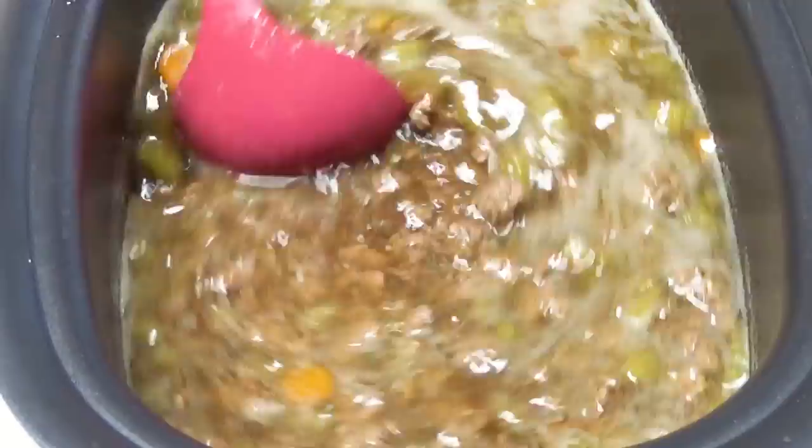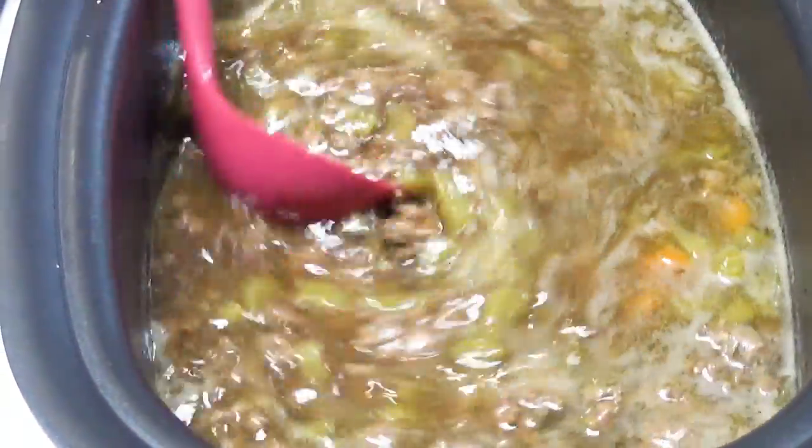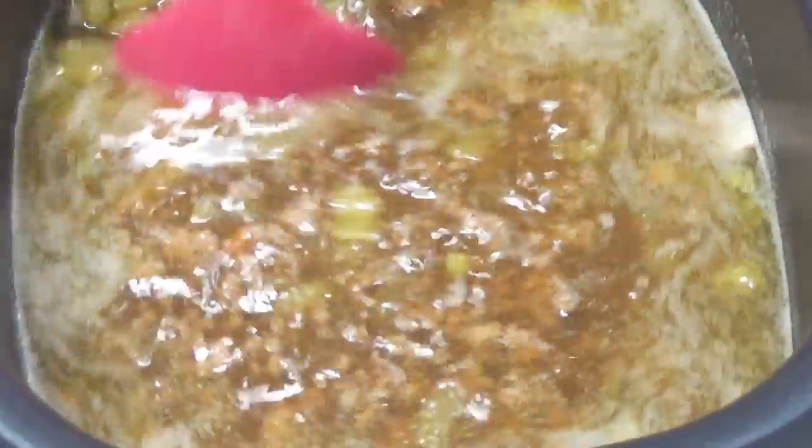If you have a traditional slow cooker, you can just pop it over to high for the step. I'm just doing this to speed up the process for you guys, so you don't sit there and watch. All right, look at that. The veggies have all kind of softened up there.